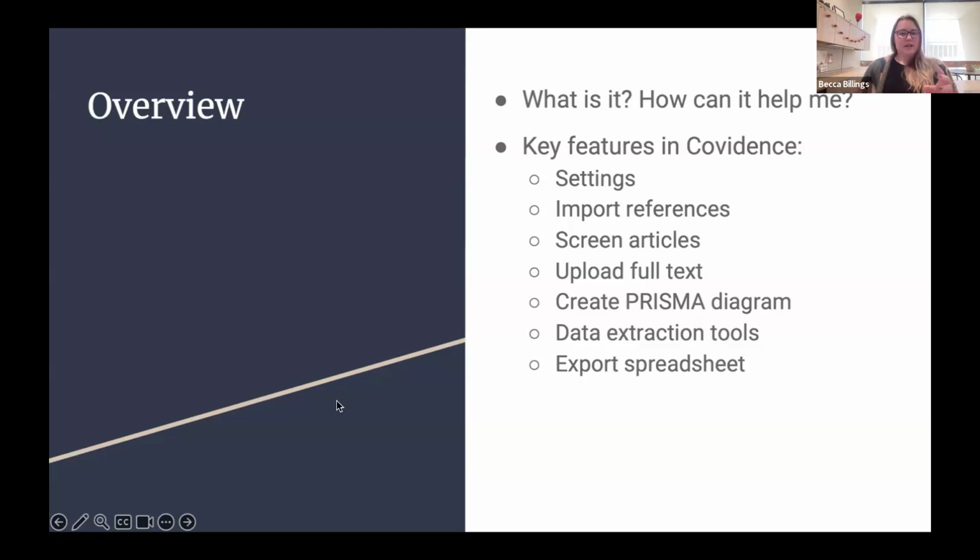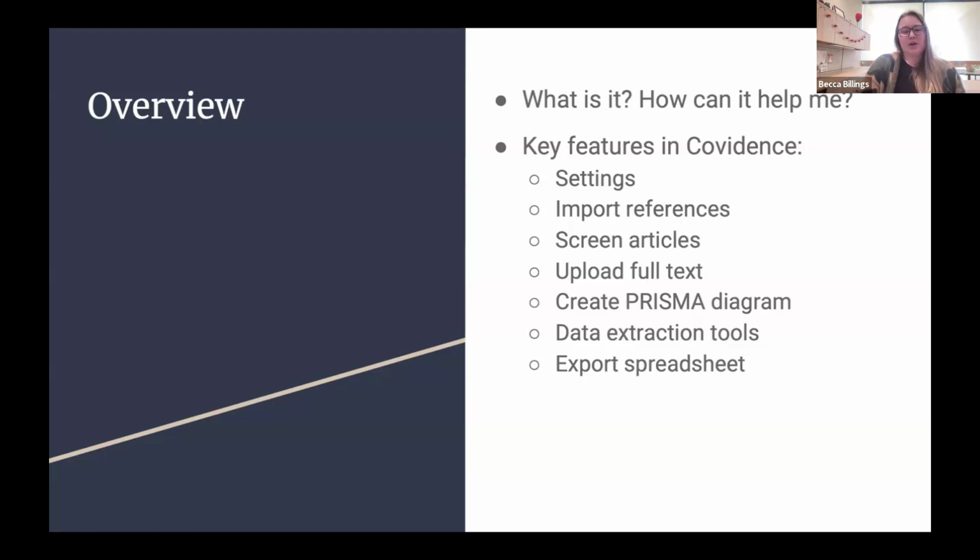So as far as Covidence, Covidence is a screening tool. This is something that we've had with UAB Libraries for a few years now. We used to have something called Distiller SR, and it's a great tool. It's very expensive, but it is not intuitive at all. And you really have to be familiar with the systematic review process in order to figure out where to start. With Covidence, you create an account, you sign in, you create a project, and then you import references and start screening. And it walks you through all aspects of the review, which makes it helpful.